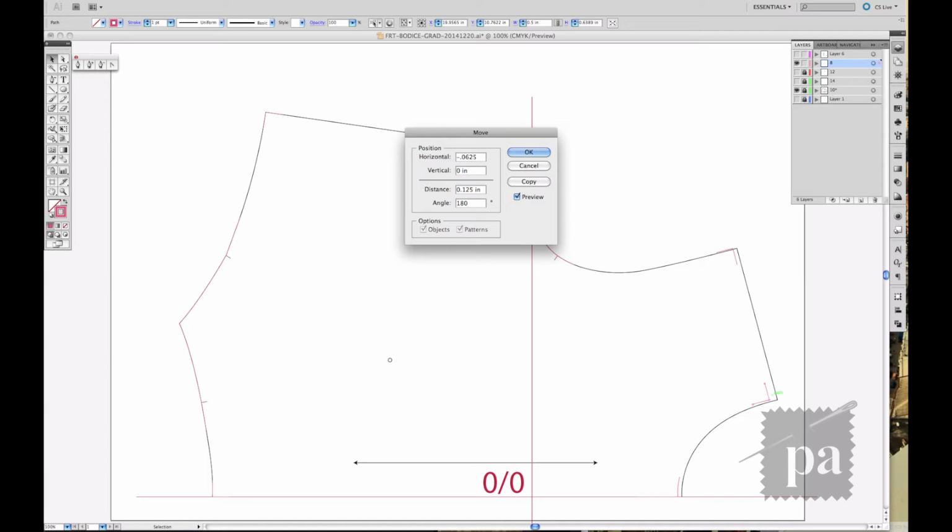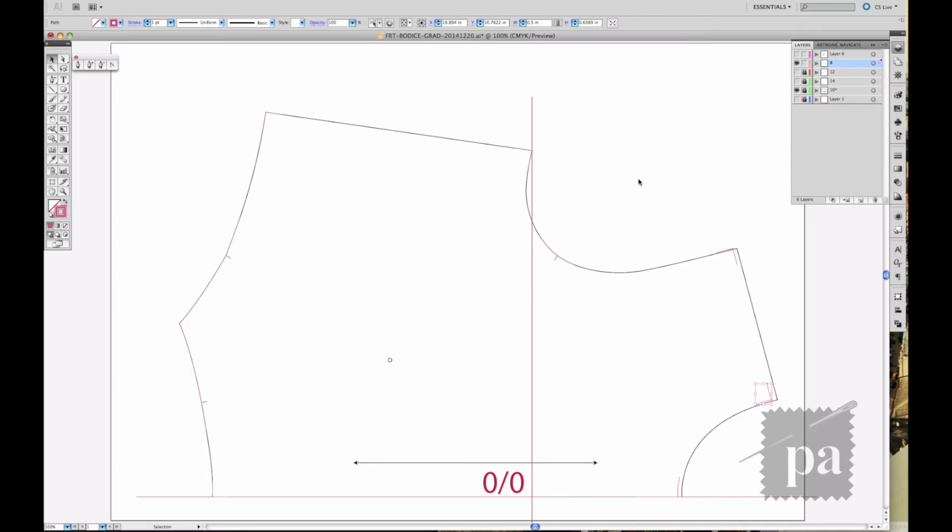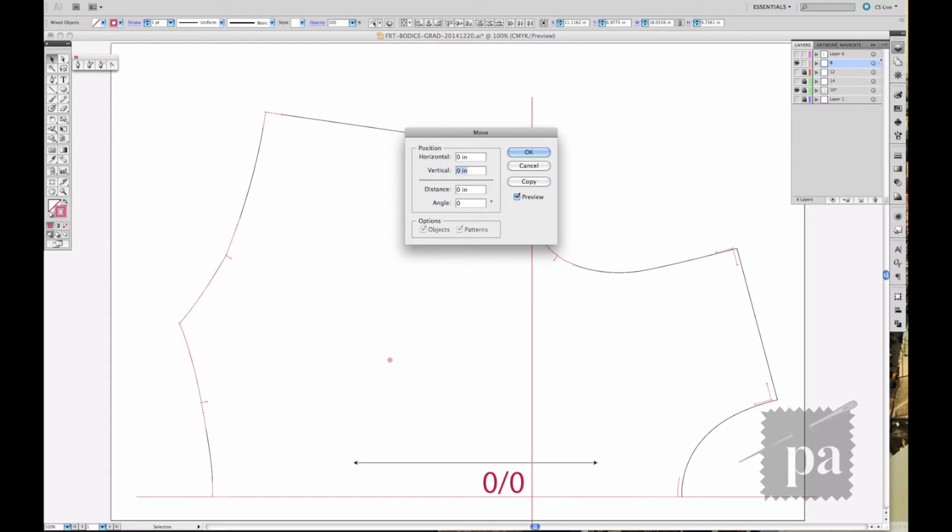So once I move the neck shoulder and shoulder armhole, I'm going to move the neck shoulder separately since that has to go down an additional 1/16th of an inch. One tricky thing to remember when working with Adobe Illustrator is when you want to make the pattern smaller and go in, instead of using a negative number, you have to use a positive number. If you can see here, when I put the negative number, it makes it bigger. So just keep that in mind and make sure that you're aware of that.